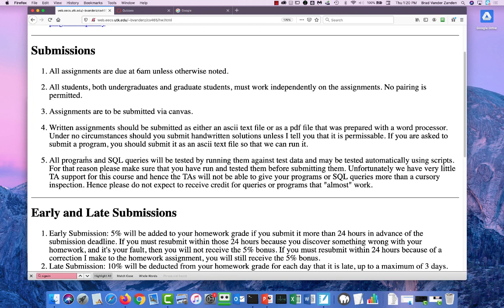I will tell Matt that if an SQL query doesn't work, to give you a 0, tell you to fix it, and then give it to him when it does work. He's got to grade about 70 students. We have 70 students in this course. Matt's 10 hours. Matt doesn't have time to fix your SQL queries. So make sure they work.